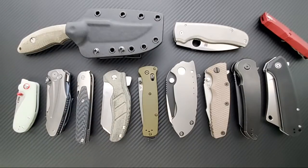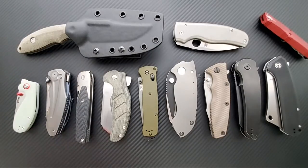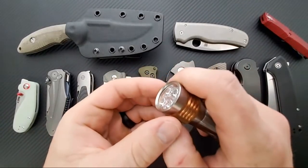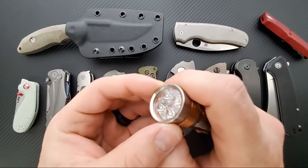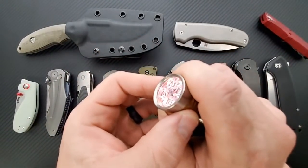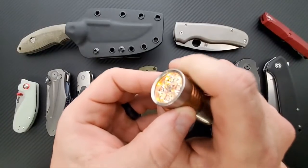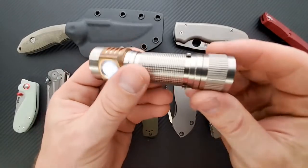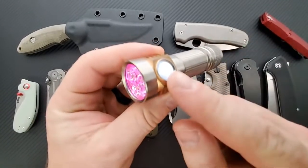The D4 V2, sure, yeah. Here's a titanium one right here. So I can get those lights going. 1, 2, 3, and 1, 2, 3. There we go. And let's hold it down. 1, 2, hold. And let's get it to rotate. There we go. So there's the D4 V2 in titanium with the luminescent switch.